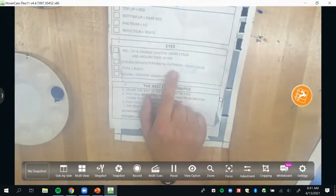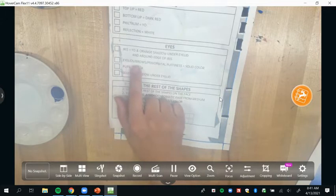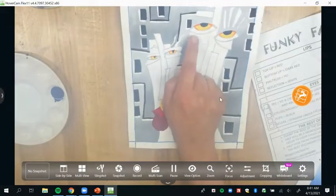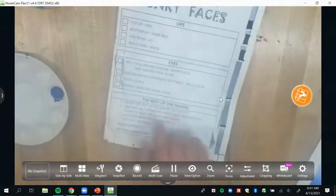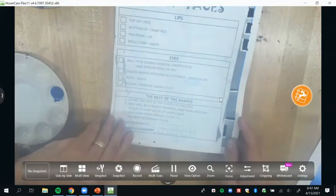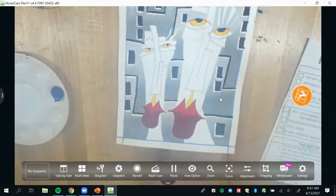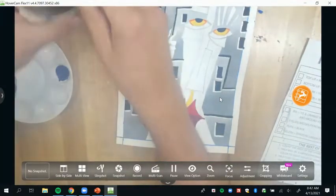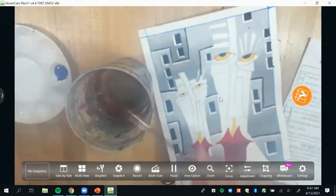All right, for the eyes, the eyelids, the brows, and the paraorbital puffiness, that's the area under the eye. Those are going to be a solid color, and I just happen to have blue. I was going to do a blue demo, so I'm going to do one of these as blue. So I'll get my brush wet, and let's do this.